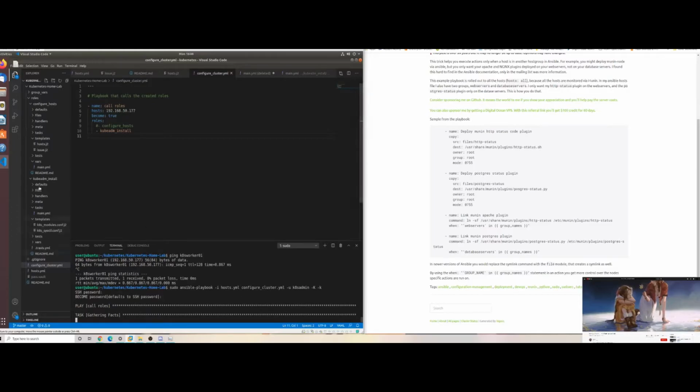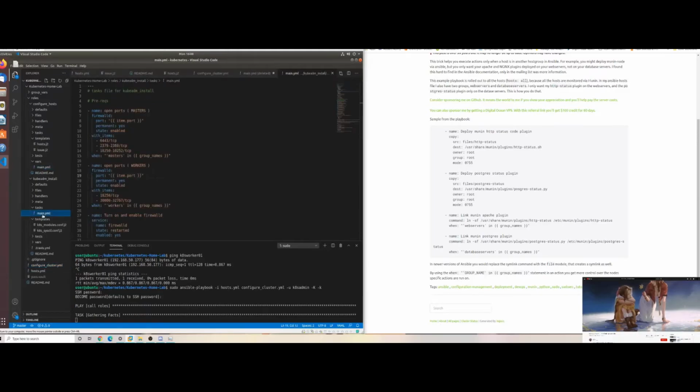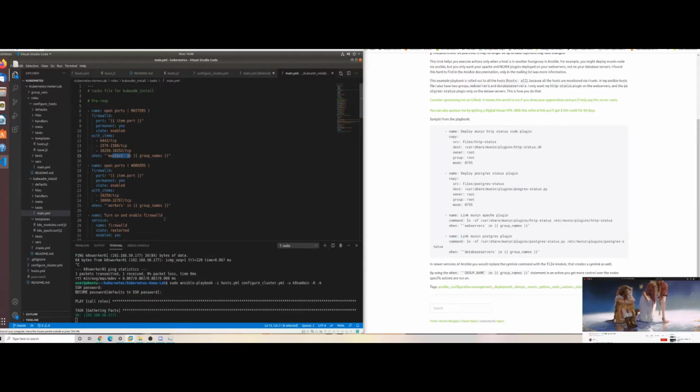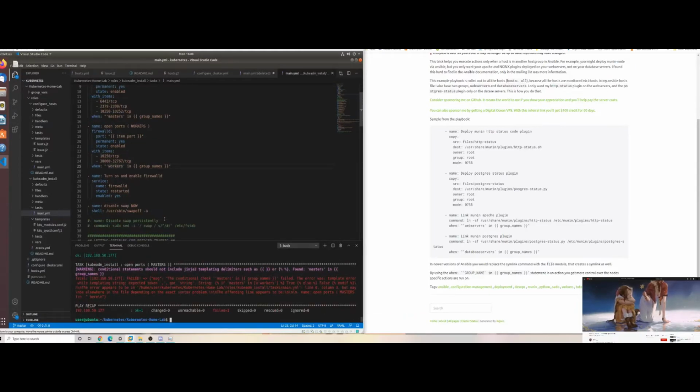Let's see what it runs through. No, that's not what I need. So, because this host is in the workers group, it should skip these ports and go straight to these ports. And what happened? The conditional check master group name failed.